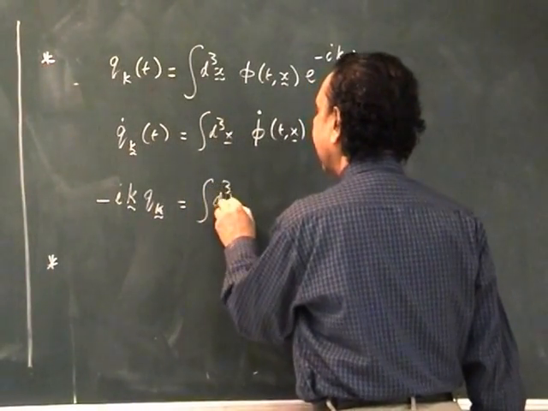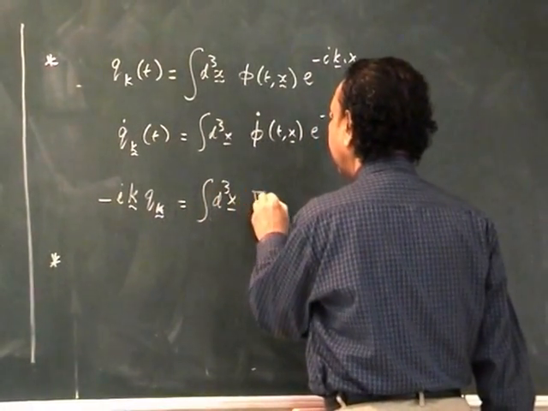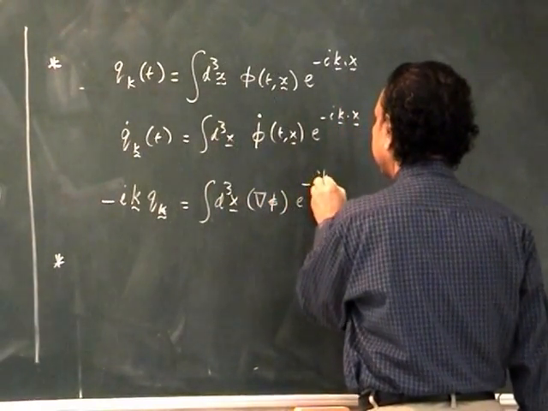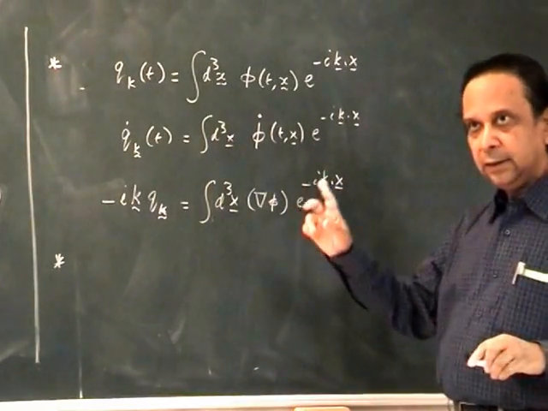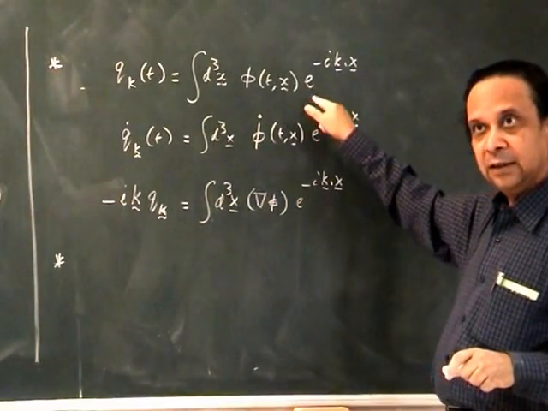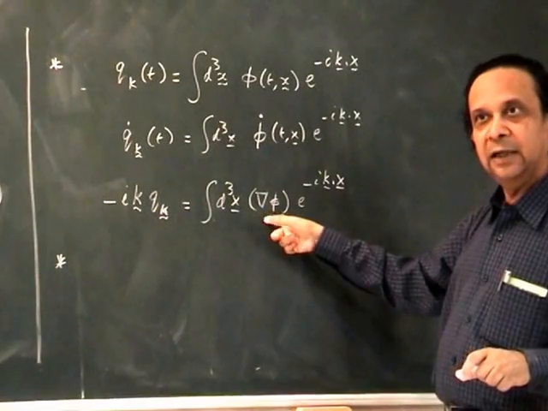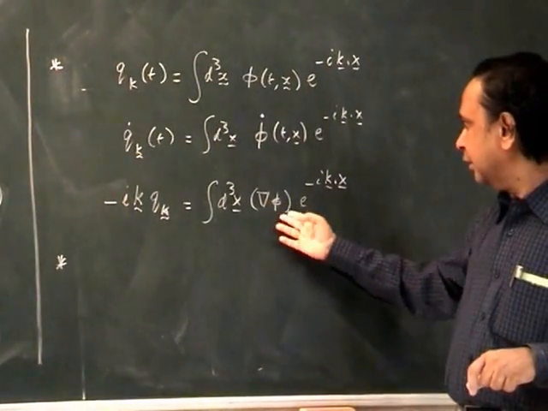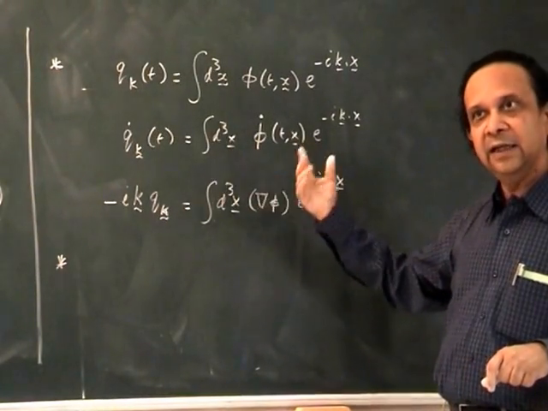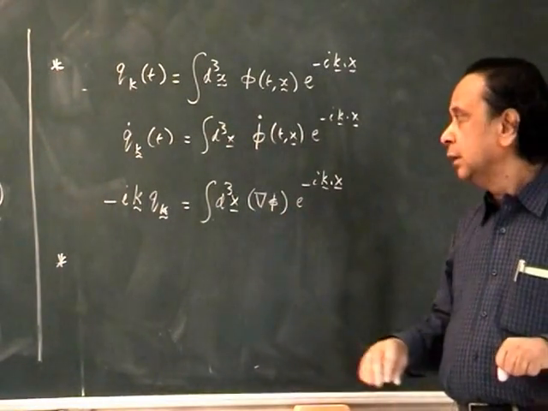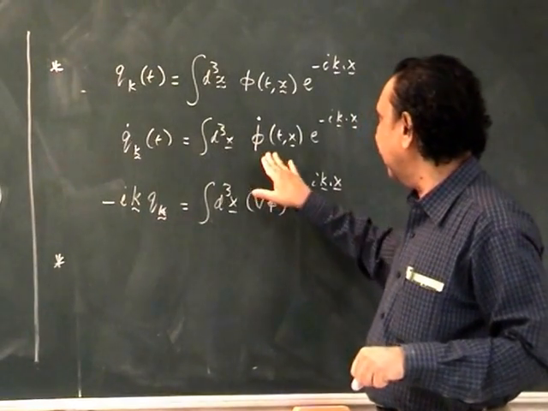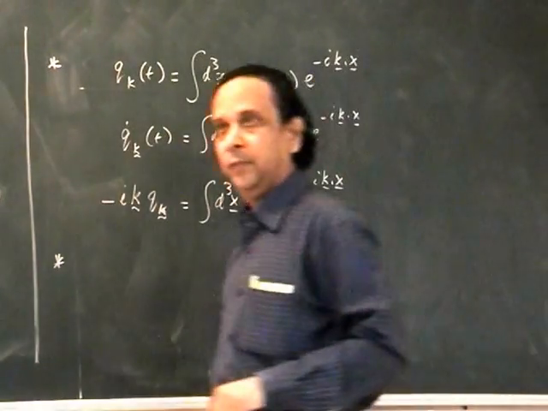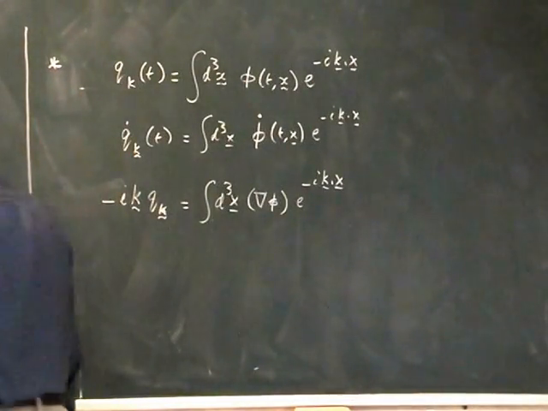So that is the integral d3x del phi e to the minus Ik dot x. What has been done is that you are taking a gradient and then you are flipping the del to this by taking a total derivative which you are told. But essentially you are saying gradient of phi will give you a k in the k space, and that is what you are using. So each one of them has a corresponding Fourier transform in terms of this. We only have to plug it in. Okay. Again, you guys work out the signs and things like that.